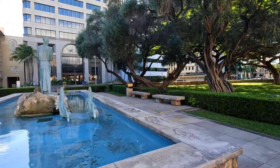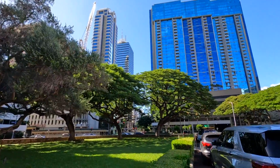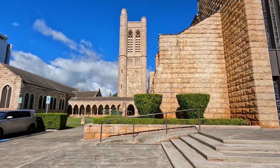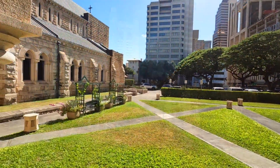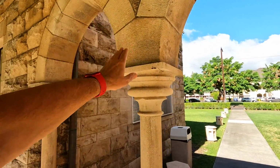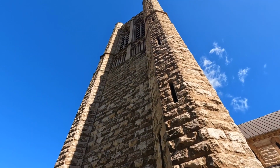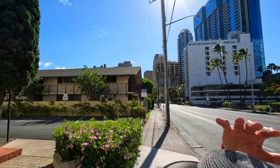And that's the sound of construction. See, they're building a building. They're working on one anyway. Whoop, let's get out of the road. So the statue was right there. We decided to walk up here. Got these little pillars, covered walkway. I think that's made of lava. I'm not sure. It's just not black. There's this tower. I'm guessing that's a bell tower. Campanile. And then we're out. So Queen Emma is that road. That's where we're headed. So the church was around the corner there.